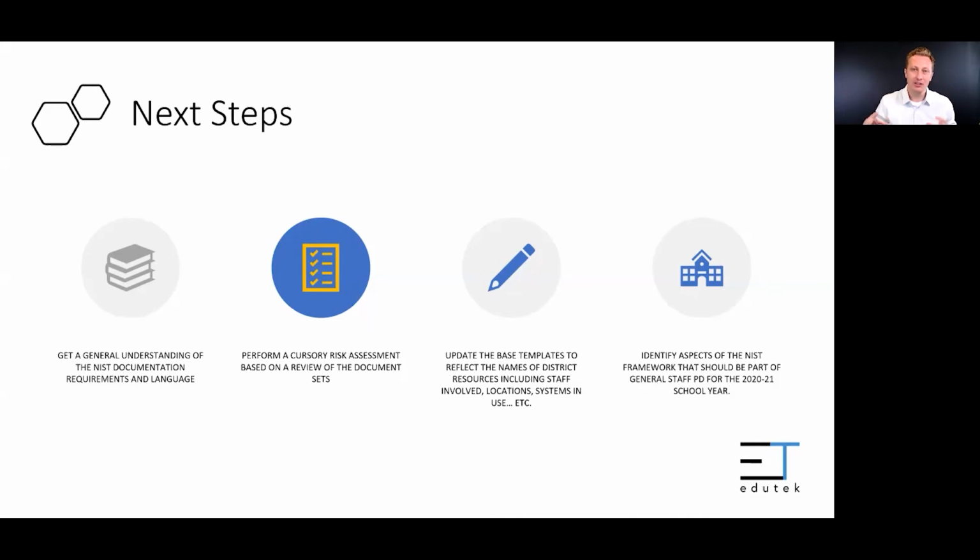Our feeling is let's start with the core components, starting with the WISP document, which is those high-level policies. That just reviewing that document together educates everyone on what NIST requires of us. It also gives you a basis for what you might want to start in the way of professional development with staff, at least introducing them to some of the vernacular and the concepts associated with it. And as you go through those policies, you'll get a sense of what really will affect day-to-day staff and what may merit PD and what stuff they're never going to have to deal with.